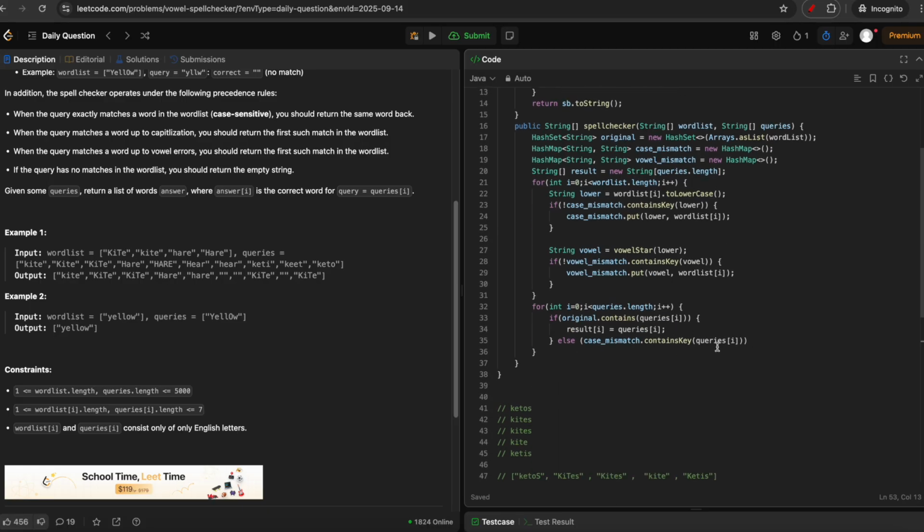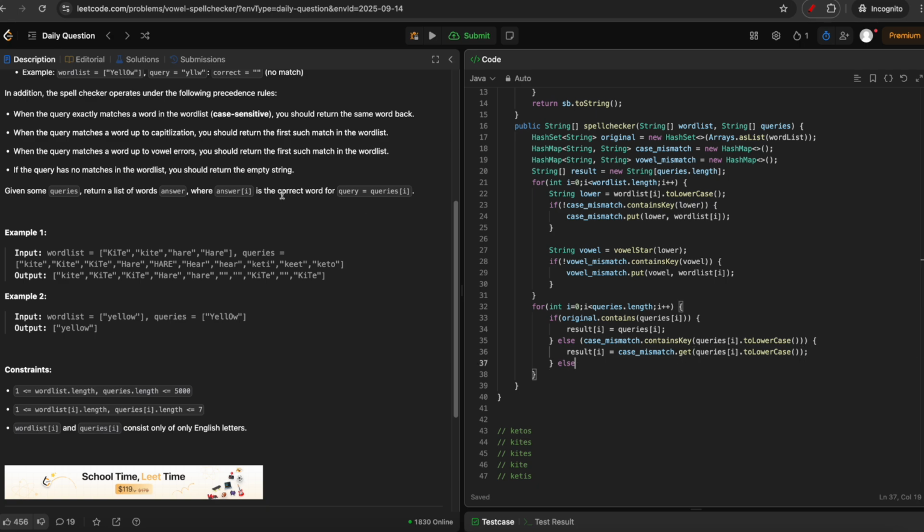So this queries of i key as well, we have to convert it into lowercase. If it is present, then result of i will be the value of this case insensitive case mismatched dot get lower.